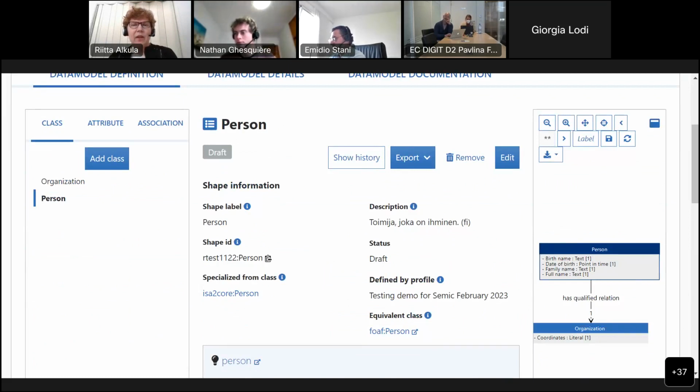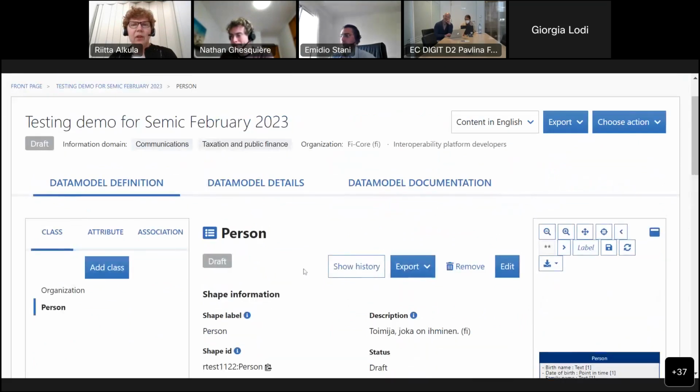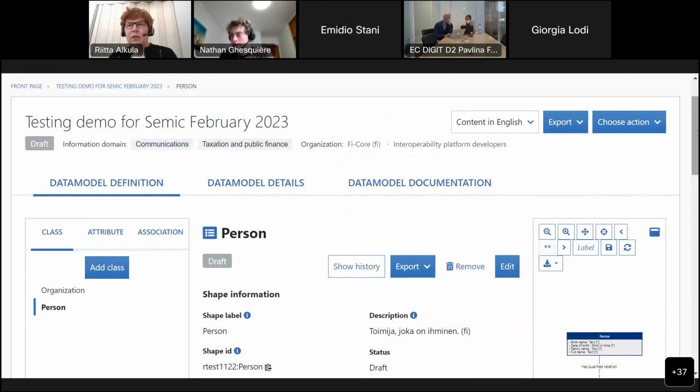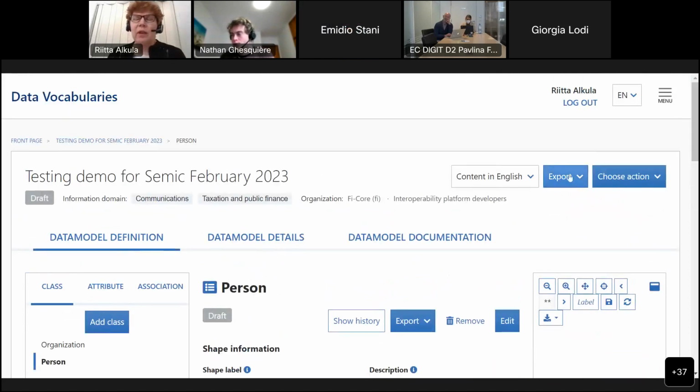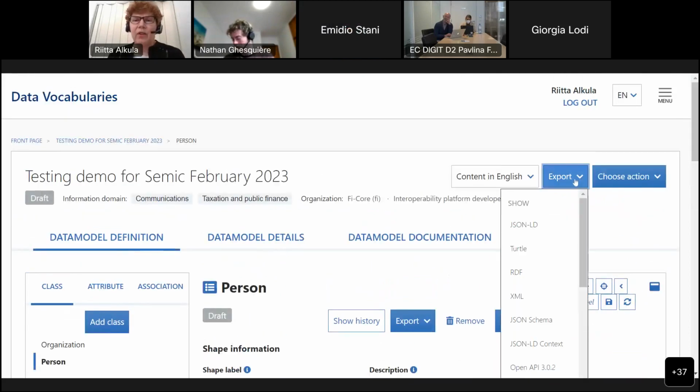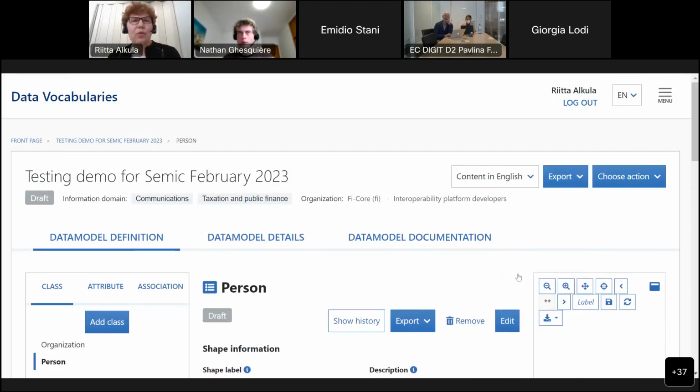But the idea is that I can create information via this section in the middle, and the tool shows the visualization. And also, if I want to see, for example, technical formats like RDF, XML, or so on, I can then ask the tool to show that information for me, so that I don't have to make any of the conversions by myself.